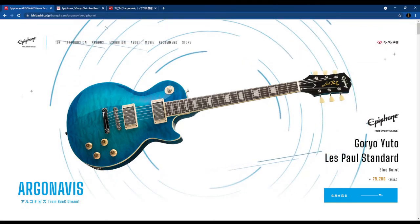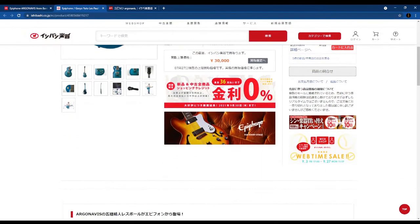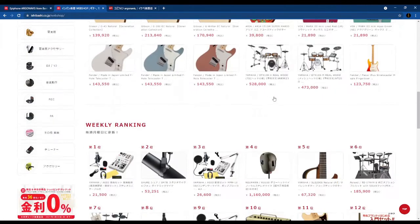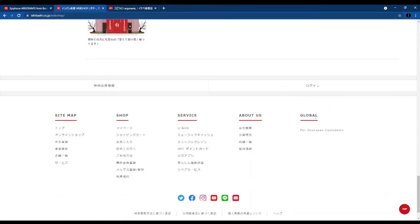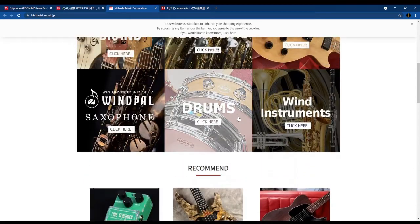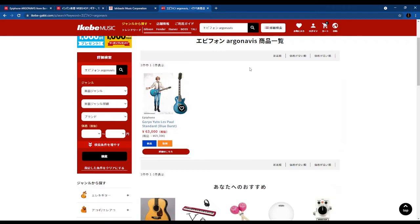Now, I'm not sure Ishibashi actually ships overseas. I don't think they do. Just check here. Okay, going to their web shop, is there a FAQ? Oh, here we go, global for overseas customers. I'm not going to read through all this. You can figure out if they actually ship overseas or not, but at least they have a page for overseas customers, so I assume they do something overseas.